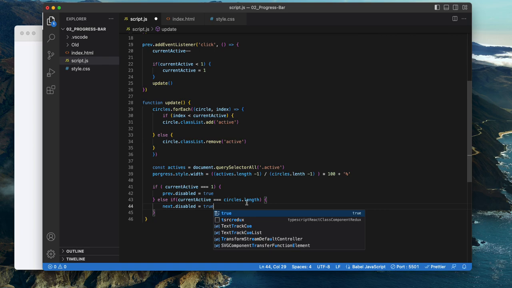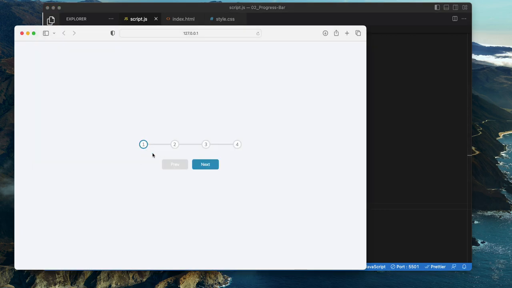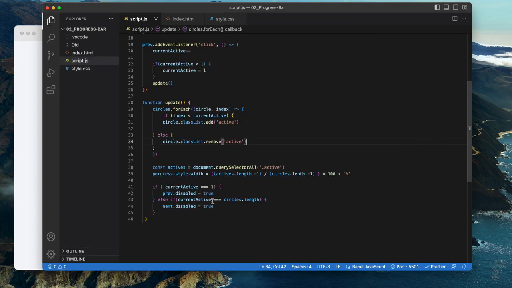So what we are saying is, if the active is at 1, keep this one disabled. So if it's gone to the full length, then keep the next disabled. So you can see that once we click it, it's going to the next, going to be disabled, but this one is not yet enabled.